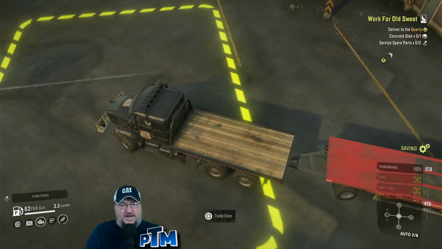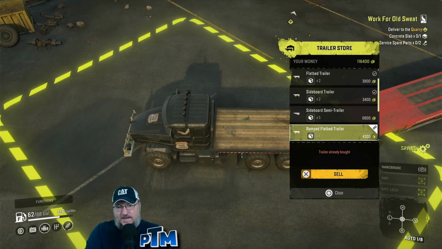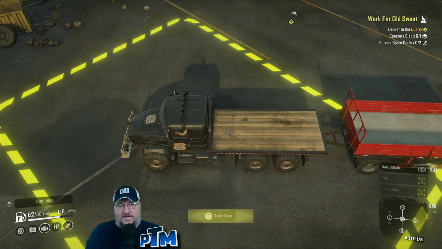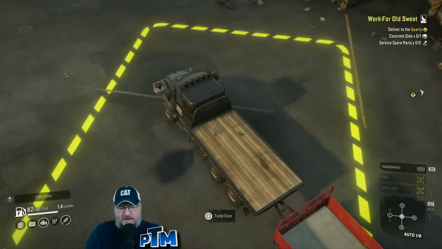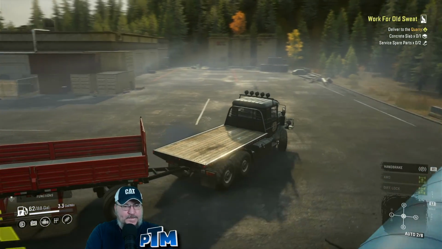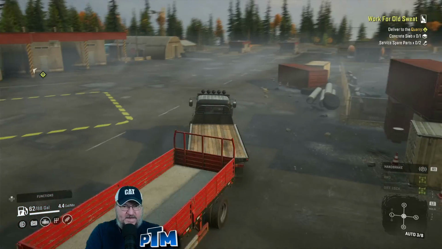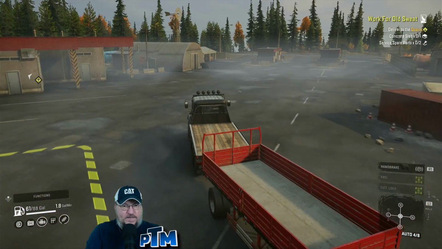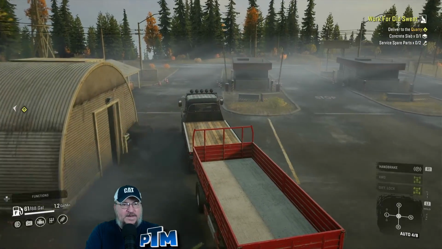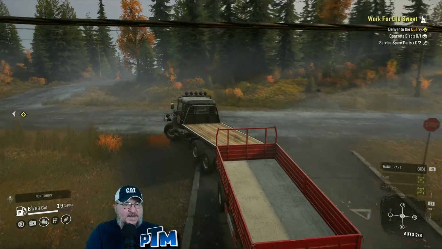So let's go ahead and get rid of this trailer, but we are going to replace it with a smaller one. Okay, we're going to replace it with the sideboard trailer. 2 slots is all we really need, because we only need 1 concrete slab, and that'll take up the whole back of the taiga. Looking at the status of the truck, it looks like it's really good. The fuel's 62 gallons. We're way good on that. Super short runs here. And the repairs are fairly decent, so we're not going to worry about hitting the garage. We'll just head on out.